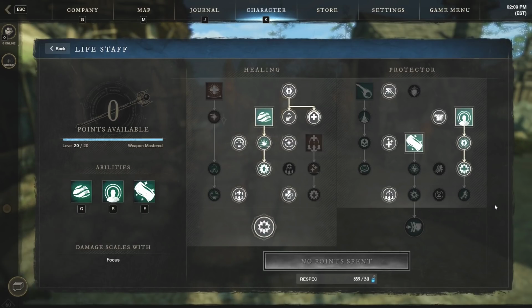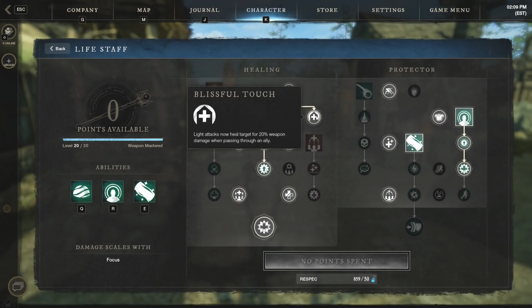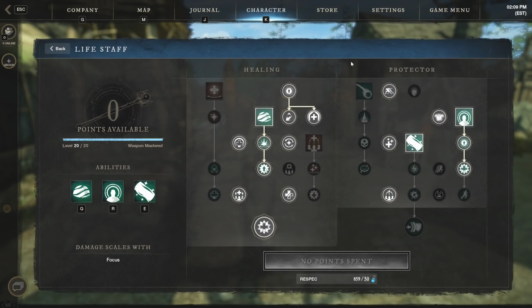Some key things to talk about: Blissful Touch, make sure you are shooting it through teammates and lining it up to hit a boss as well. We don't have to hit headshots, focus on shooting through and to. That's the goal there. A lot of healing can come out of this, 600 plus healing per person per shot.